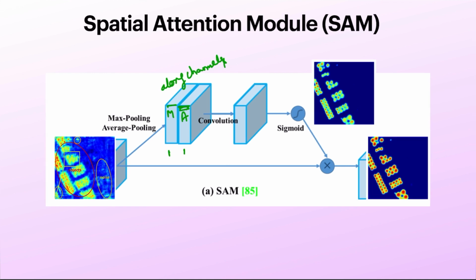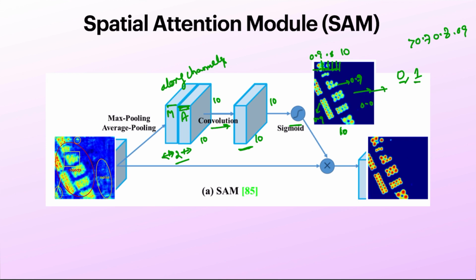Now these are only 1 channel each. Say the map is 10 by 10, so 10 by 10 by 2 is the dimension of this particular block. Then you perform convolution and you get the same 10 by 10 block. And then you apply sigmoid here to get values between 0 and 1. You can see that this is, let's say, a 10 by 10 feature map. For every pixel I am getting a weightage between 0 and 1, like 0.9, 0.8. Let's say for this one I am getting 0.7. For this particular red dot I am getting 0.9. So these red dots indicate the higher values, in the range of greater than 0.7, 0.8, 0.9, whereas this blue color indicates 0, 0.001.